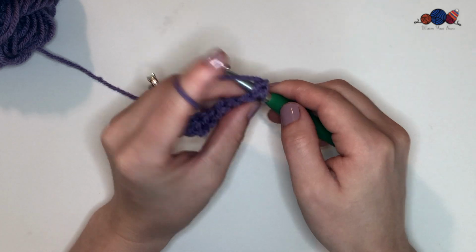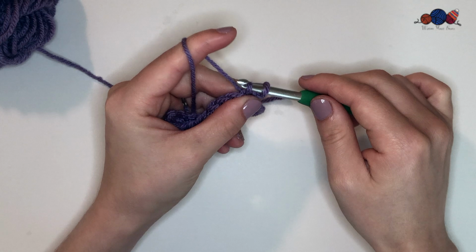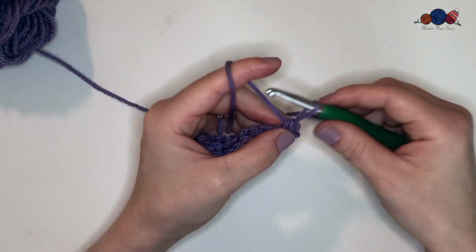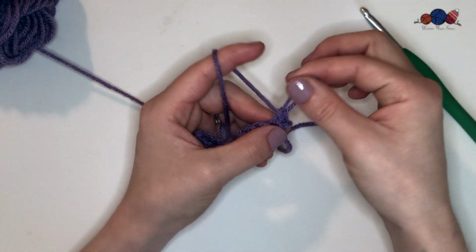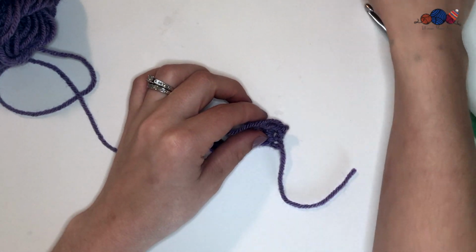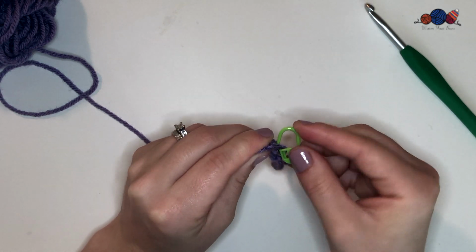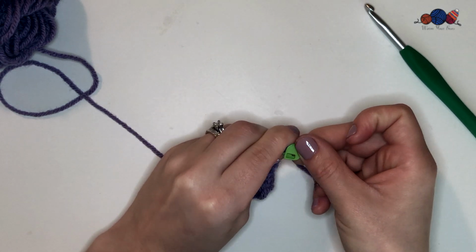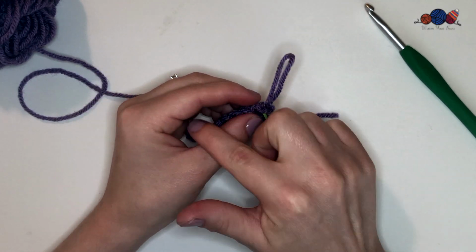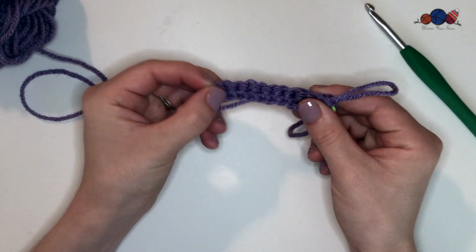So same concept, yarn over, pull up a loop, yarn over, and pull through 2. Now here's where your stitch markers come in. Take your first stitch marker and mark this stitch. Now when you're coming back, you know to include this one, because sometimes the end stitches can get lost.